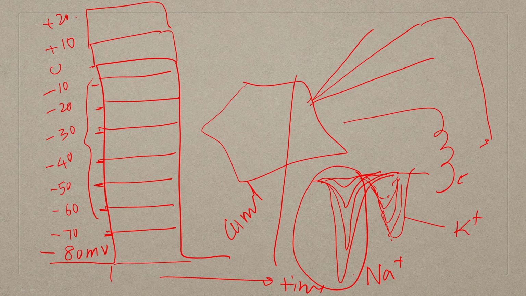Of course, they have different directionality. I am just plotting it as a function of time, but if you want to change the directionality, you can make it like this. You can just reverse it. So, in space and time, a sodium wave comes from outside to inside the cell, followed by a potassium wave. They are going from inside to outside the cell, and you can do exactly this.